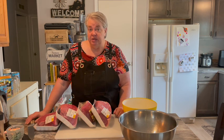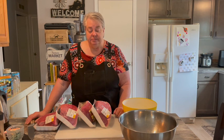But this morning early, I got up, went out to our local grocer that is close by that I really like, and they are having a sale. If you'll watch your local ads, mostly on the apps these days, I started to say they come in the newspapers. I think that dates me a little bit. But you can look on your app and see what your local grocery stores have on sale.